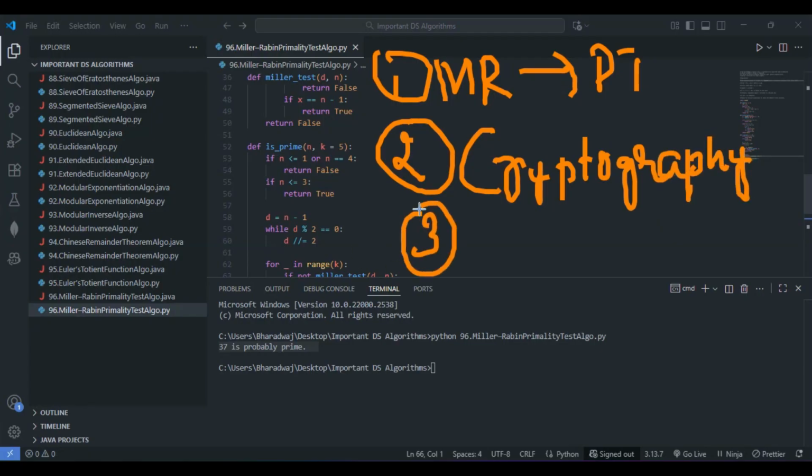Next, the third main point here: repeating the test with more bases reduces the probability of error exponentially. Just remember this.